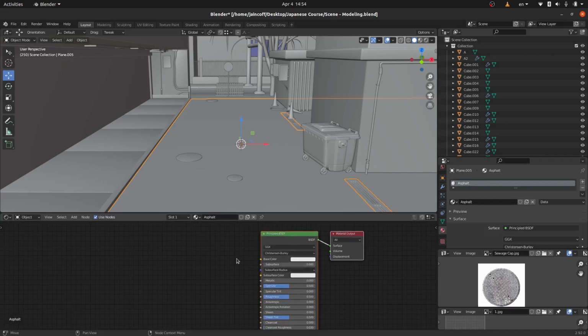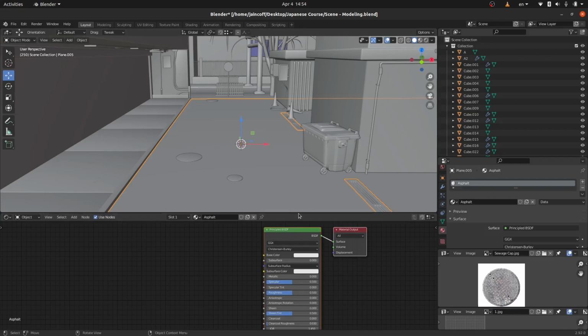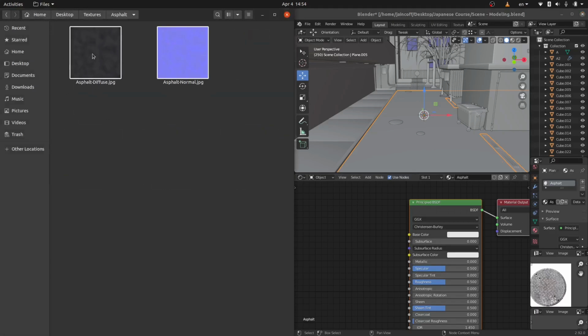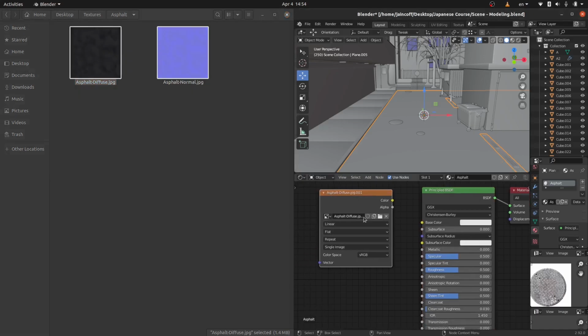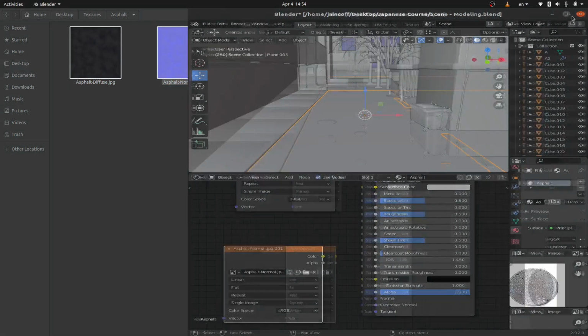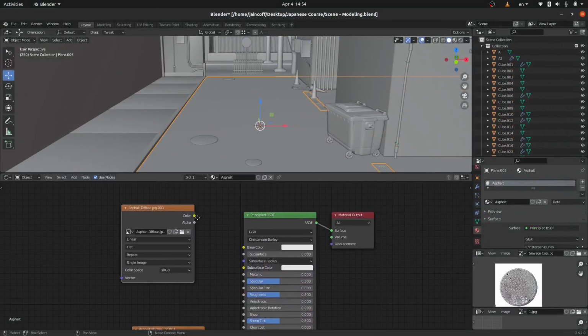And over here what I'd like to do is to bring in some textures. So let me zoom in on it even more. I've got over here all the textures that we're going to be needing in our project. You can find the link down below to download them all. So first we have the asphalt. I'm going to drag it like this and put it over here, and also the normal, let me put it downside. Alright, so we got the asphalt. Let me expand this one and start working on it.